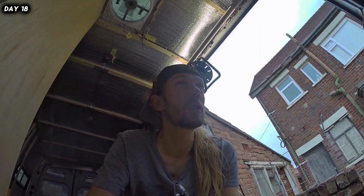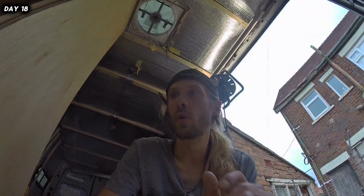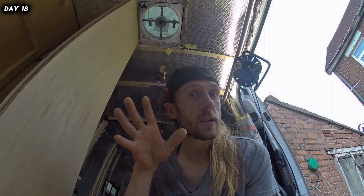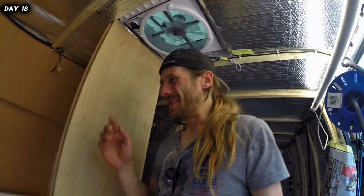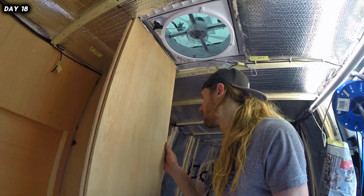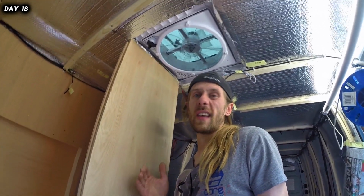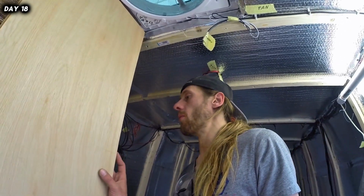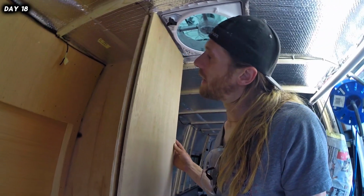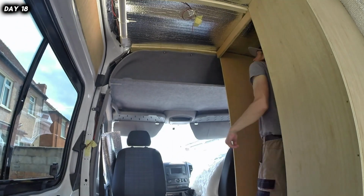So we actually got a window in this weather, and I took the opportunity, because it's meant to be really, really bad all week, to very quickly get outside and cut some boards for the bathroom. So I've stopped with the electrics just while the weather was good. I thought I'd show you what was going on in my mind a little bit here. I'm going to put two boards together, because it should save me on any studding on the inside and make the boards thick enough to be their own support. I'm going to screw them together first, and then I'll probably run them through the saw again just to make a perfect edge. It's very, very close. In fact, it looks like it's alright, but I'll be able to tell when I screw it all together.